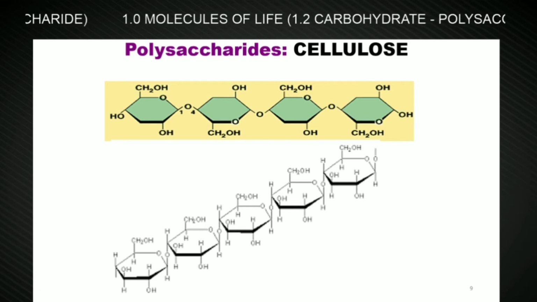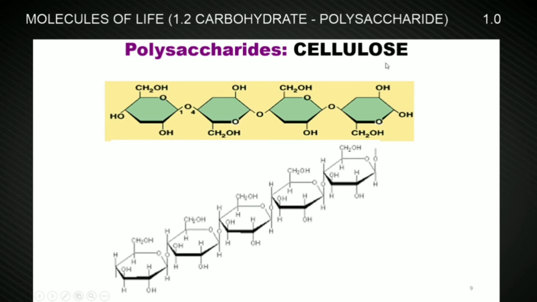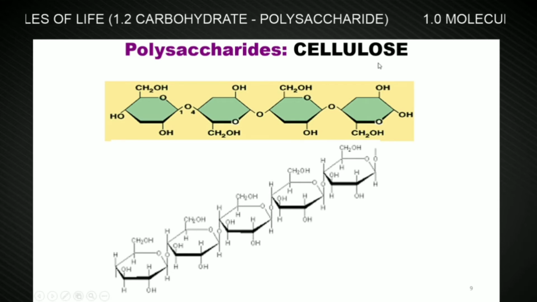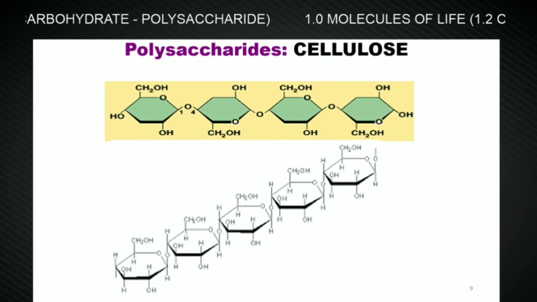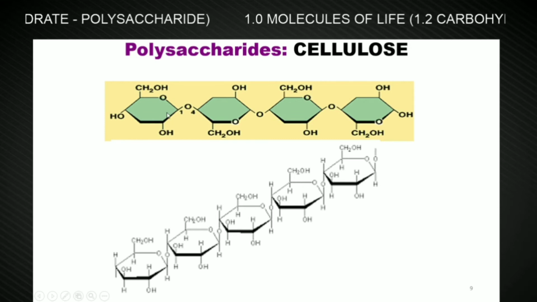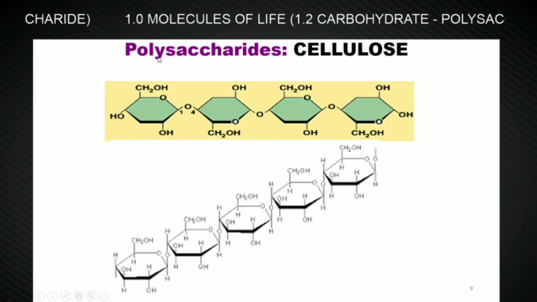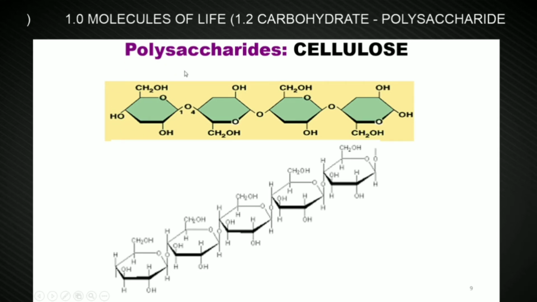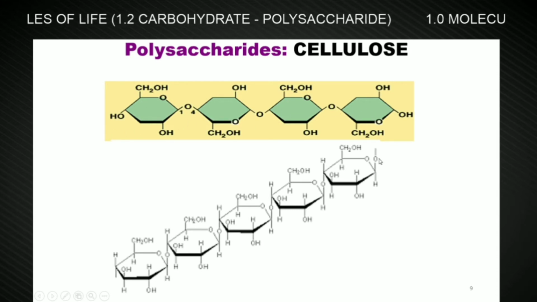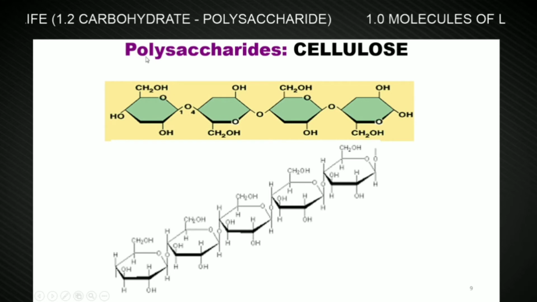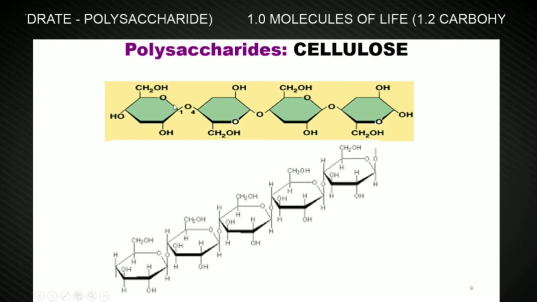Last class for polysaccharide, it is cellulose. And the cellulose is the structural component of plant cell wall. So cellulose is the one and only polysaccharide that is made up of beta glucose. So if the question asks you, name molecule X, you need to answer as beta glucose. Then if the question asks you, name polysaccharide Y, look at the structure carefully. From the structure we know the structure is unbranched.